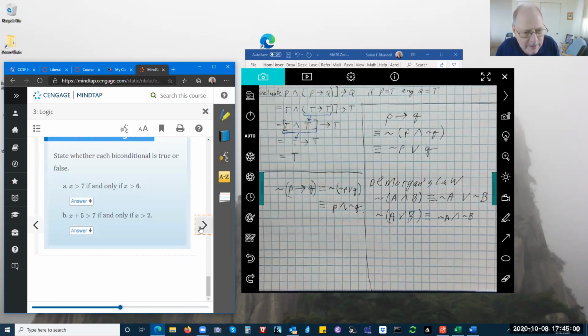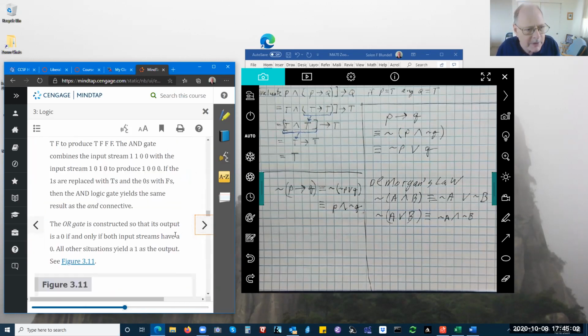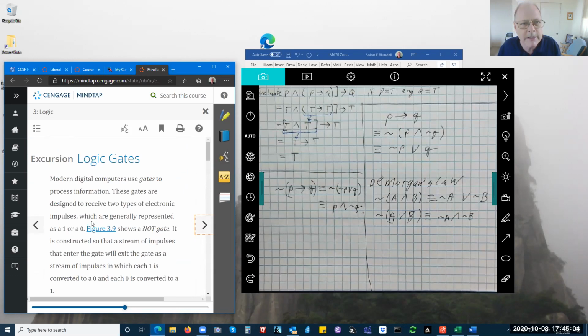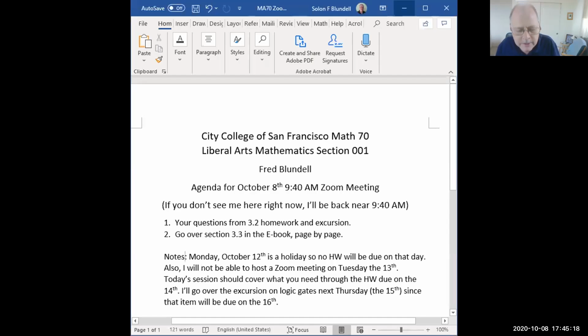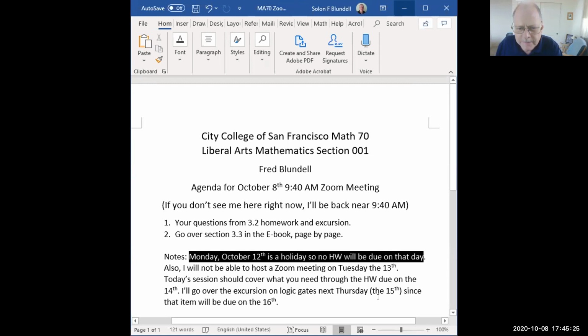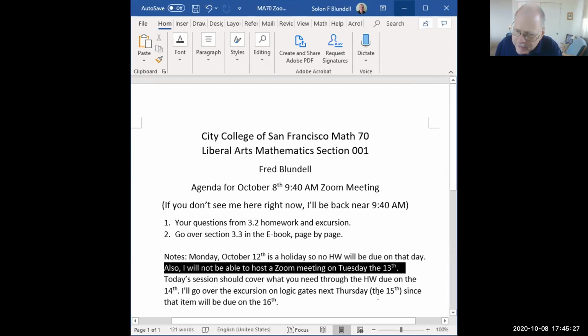So I think that's pretty much it. We get to the excursion on logic gates, and I thought I would discuss that next Thursday. Let me just put the agenda back up there in case you came in late. So Monday's a holiday, no class on Monday. I'm not able to host a Zoom meeting on Tuesday.